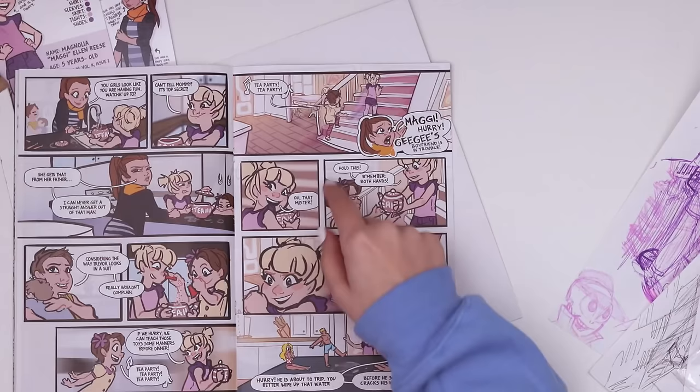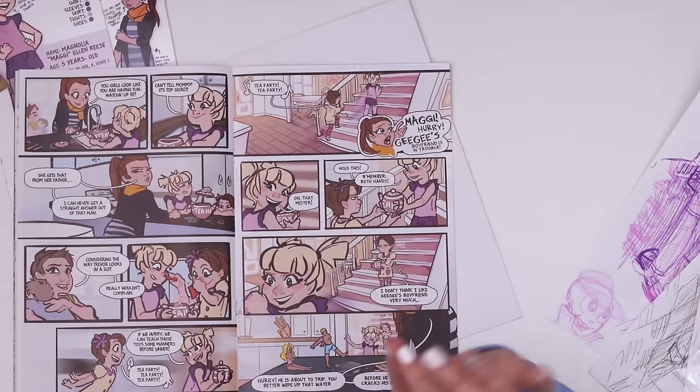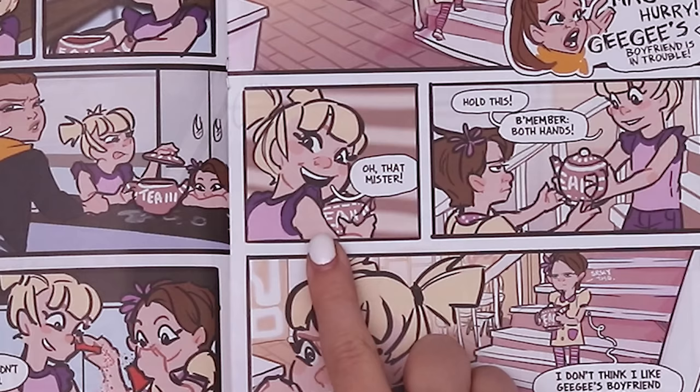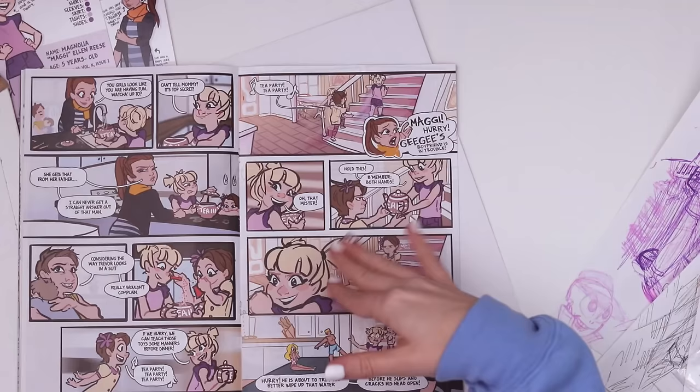You can kind of see, again, we've got the dining room over there, the front door, the stairs. I'm really proud of just knowing the layout of the building. I think it really helps when doing backgrounds, because then you can kind of cheat, like this one, where I'm like, okay, it's just stairs that are going to be in front of her. So all I have to do is draw the color of the stairs and blur it, and it's going to look like she's in front of the stairs.